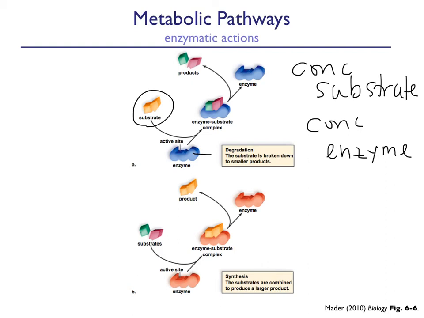It's typically a one-to-one relationship between enzyme and substrate, so once you reach a certain point, all of the active sites on the enzymes will be filled and no more substrate can bind. So you can keep adding enzyme, but eventually you'll have too much enzyme for the amount of substrate that you have, and it won't speed up the reaction anymore. So it'll speed it up and then kind of plateau.